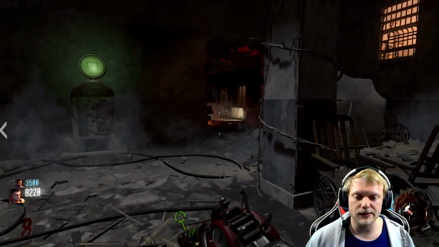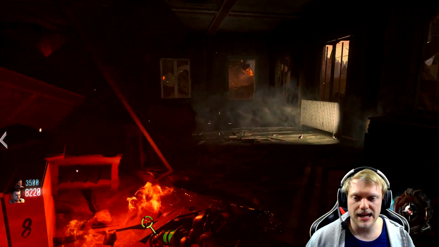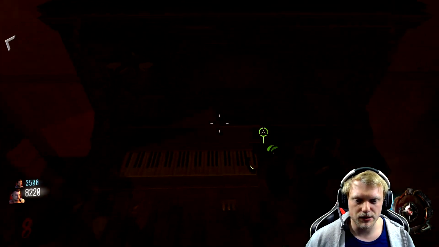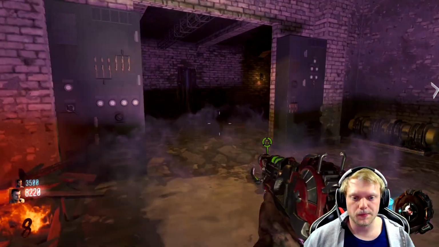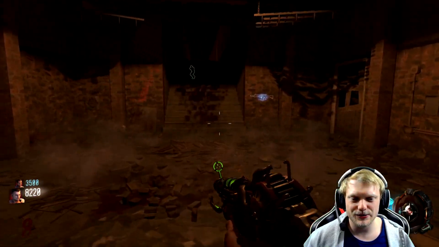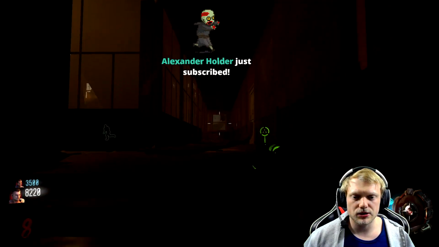Now, if here's Mule Kick, we're going to go straight, take a left. Where is it? Where is it? Oh, yep, right here. Boom, there's the second one. So through power. Gonna go straight up.